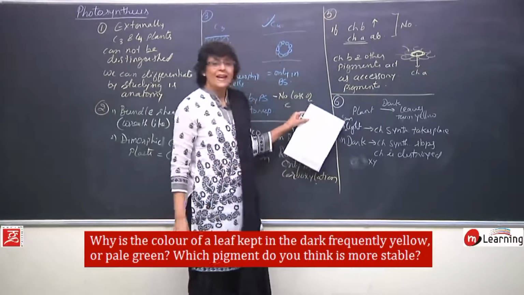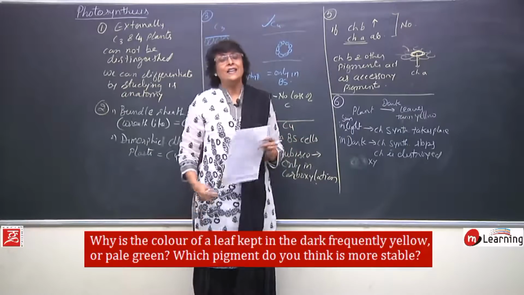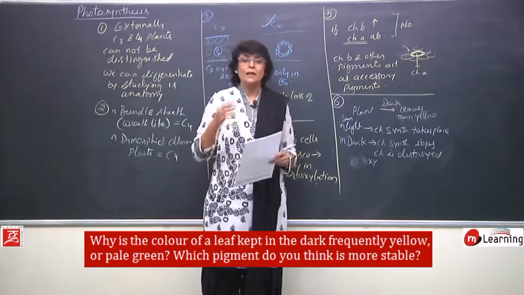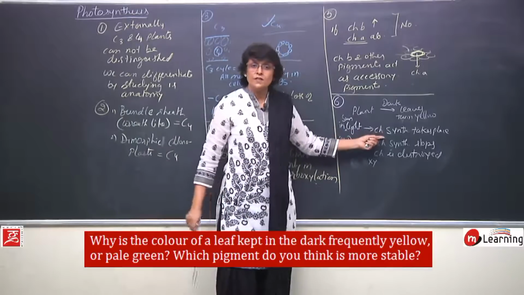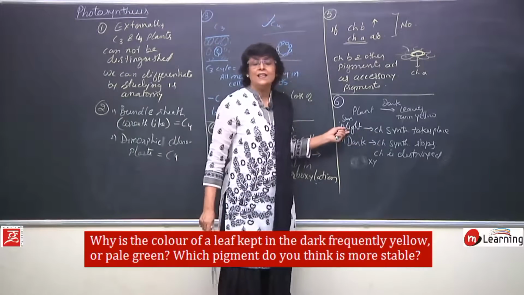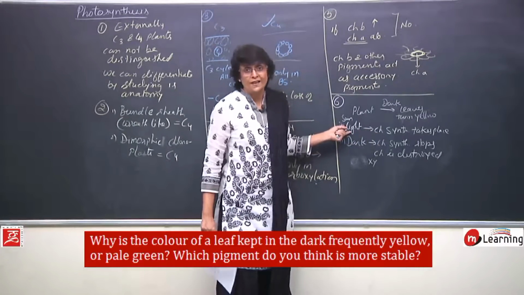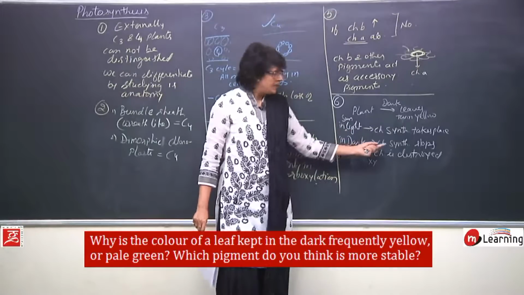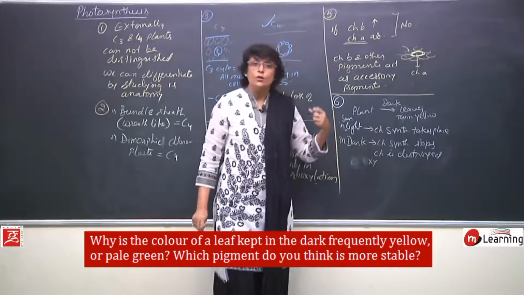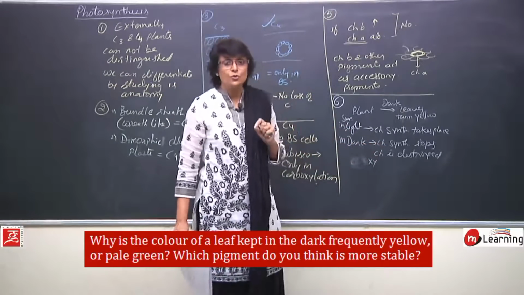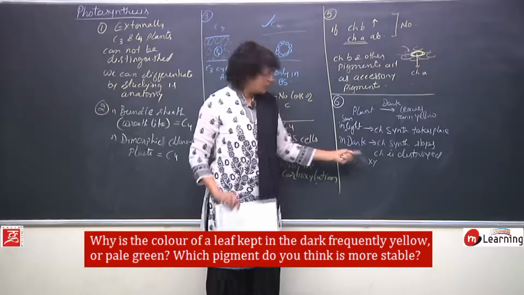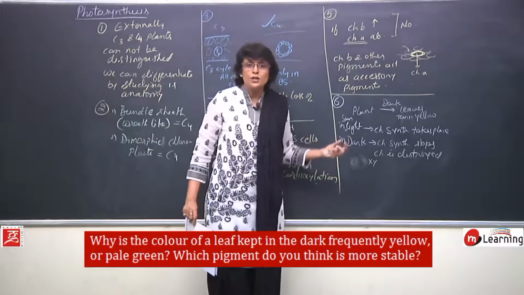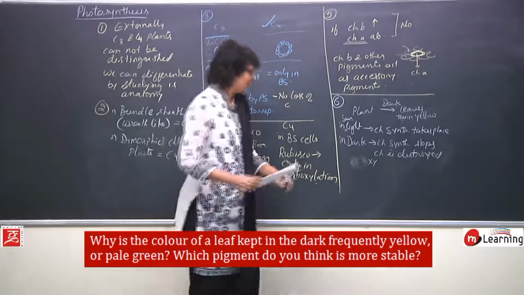So if you put a plant in dark, the green color will disappear and the plant will become paler. This is because chlorophyll synthesis is directly regulated by exposure to sunlight, and if it is in dark, synthesis will stop and chlorophyll will also get destroyed. That means xanthophyll can still remain in dark. So which one is more stable? Xanthophyll.